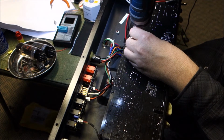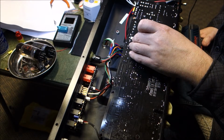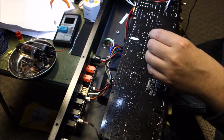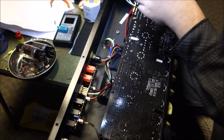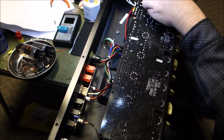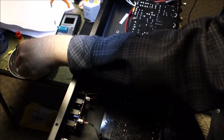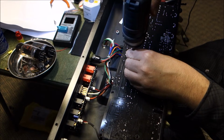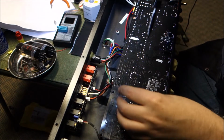But I don't see anything that looks tremendously questionable. This is one of those big resistors, and they actually were smart enough to cut a slot in the board so it can cool a little better. So that's actually some positives for the design of this. And I have a gut feeling that even if I get all of these out of here, the board still isn't going to come out until we take the nuts off the potentiometers, but we shall see.